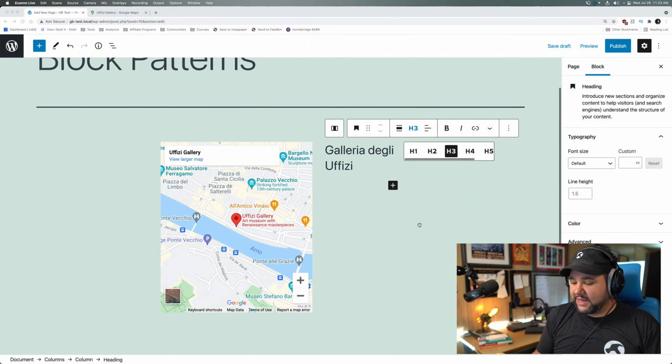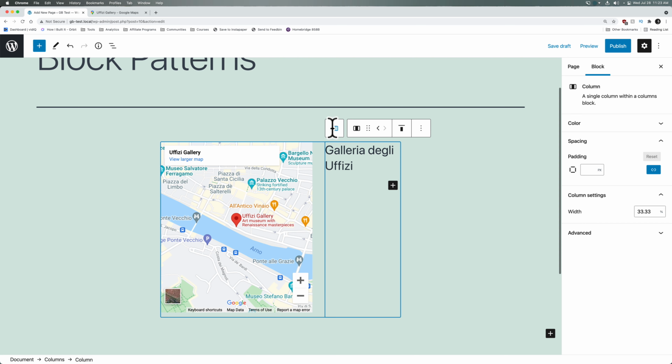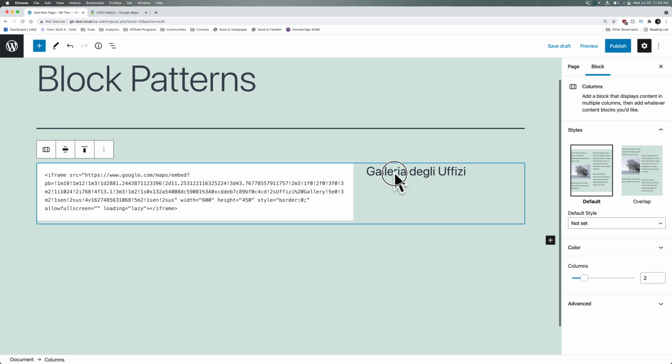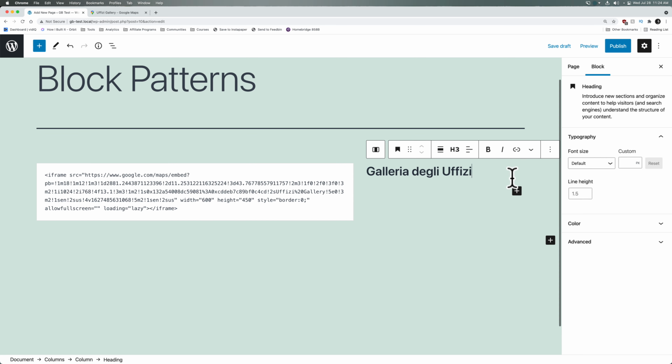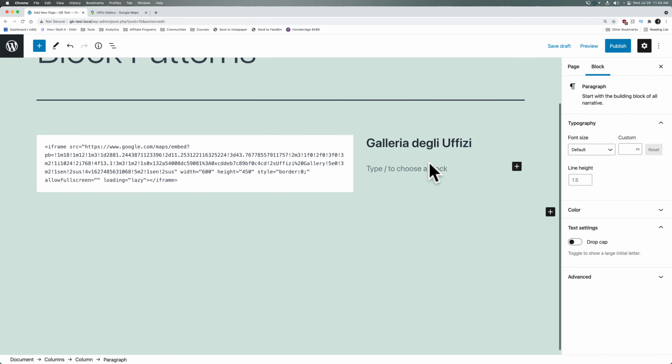So let's. I'm gonna hide my face here so you can see more of the screen. And this is starting to look a little bit cramped, so I'll come up here. I'll set it to a wide width. I want to bold. And then we'll grab the actual address, which is, I think it's Piazzale degli Uffizi in Firenze, but who knows? Lots of people know. People who speak Italian know, people who live in Italy know.